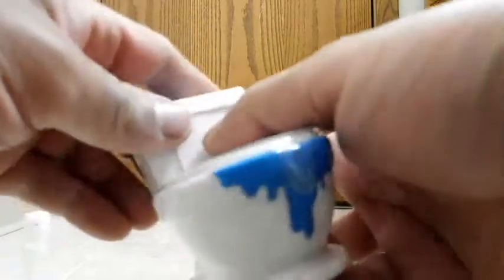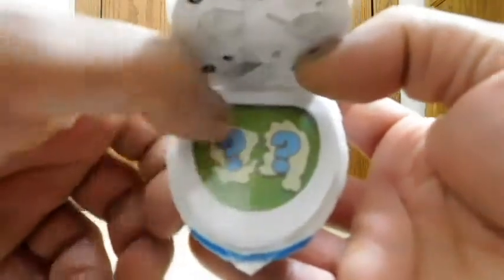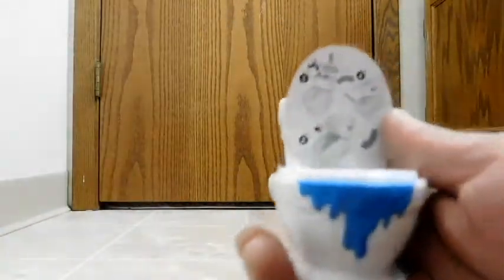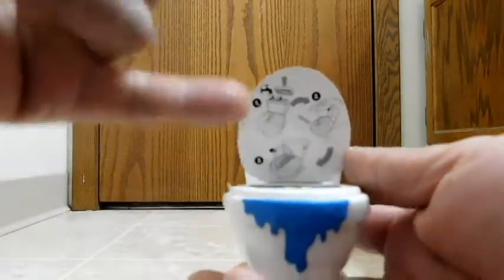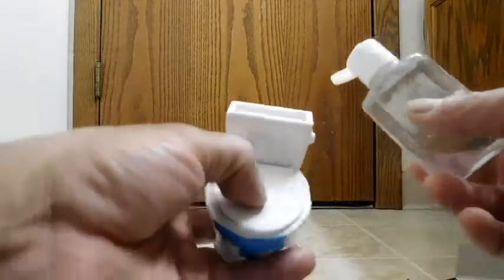Now let's get to the toilet. We've done one of these already, but this time I'm going to try two things different. First of all, instead of cold water I have warm — not hot, but warm — water. The other thing is I'm not going to add as much water as I did last time. This toilet has two question marks as opposed to one big question mark, although the same amount of characters — two — will be in it. I'm going to use less water and see if warm water plus less water makes any difference in how the character is revealed. Maybe it won't be as sloppy or maybe we'll get a different effect.